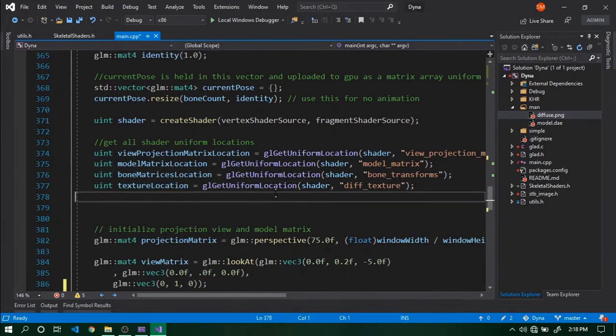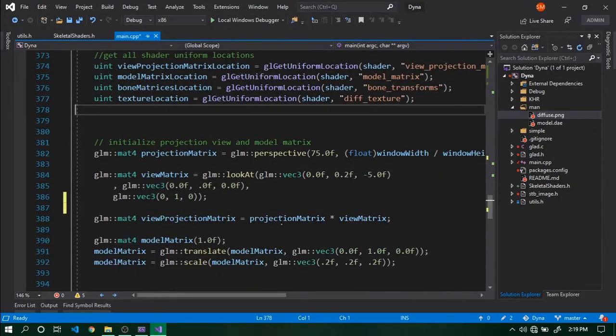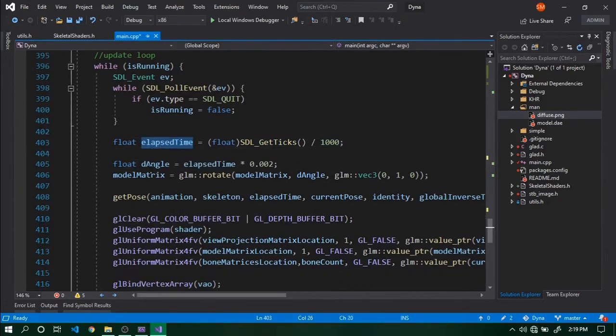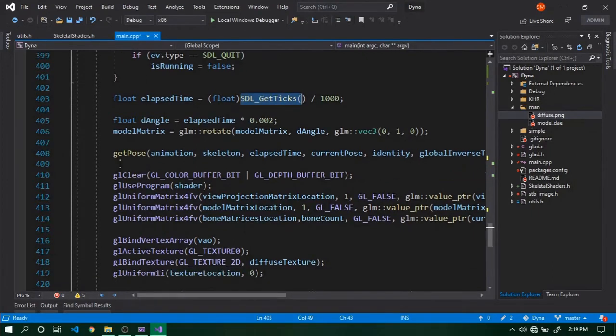Now after we have all these uniforms and all these matrices, the rest of the stuff is very simple. You just need a value on how much the time has passed, and in my case I prefer to change that value into seconds. So in case of SDL it gives me milliseconds, so I'm just dividing it by 1000 to get the value in seconds. And obviously this is an integer, so I need to cast it to float first to get the decimal places right. And after that I'm calling this function.